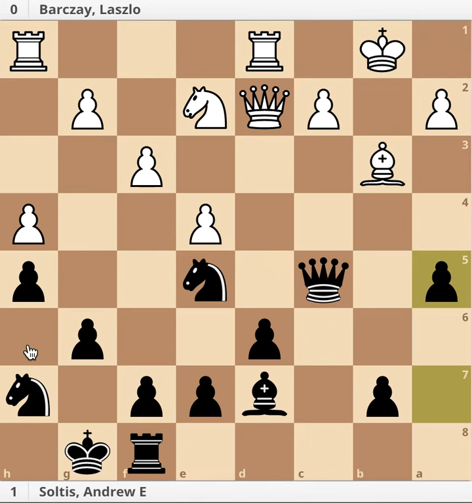Black's compensation of a pawn and piece is not enough for the rook. But this is the beauty and the danger of the Sicilian Dragon. The positions are so sharp that in many cases it's very, very difficult to just evaluate with a simple evaluation. It's reliant on good, precise calculation, which is so important.